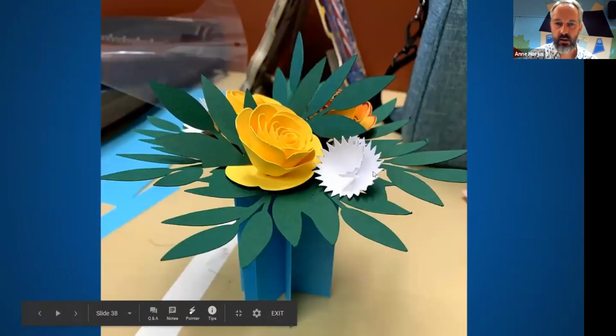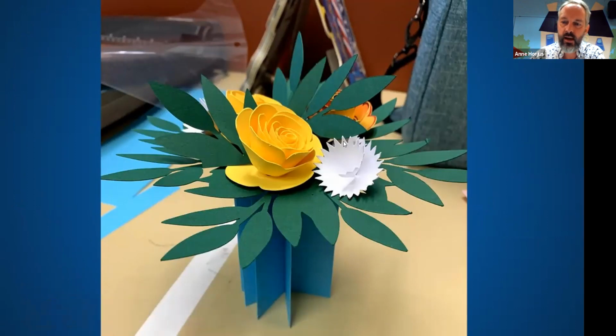And then this I also drew in Word, and then I cut it out with my Cricut. I love the Cricut. I have a Cricut Air here that I can show you. And so what I do is I draw things in Word, and then I take a screenshot of it. So it turns it into a JPEG, just like I did in your folder. And then I load it into my Cricut software, and I can cut this out.